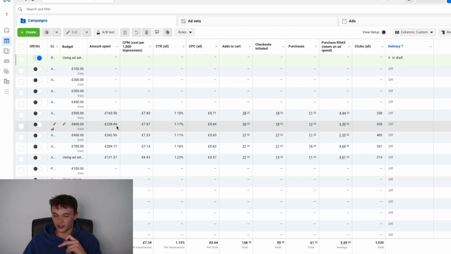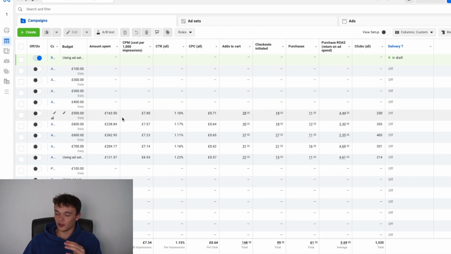And it looks like I just added this one in at £200 per day. And I would have added this one at £100 per day and increased the budget during the middle of the day. This is very aggressive. And as you can see, the ABO, the testing campaign, is still super profitable. So what I'm doing is just anything that's got a good ROAS over the last couple of days, putting it in a CBO at £100 per day and then increasing, or £200 per day depending.